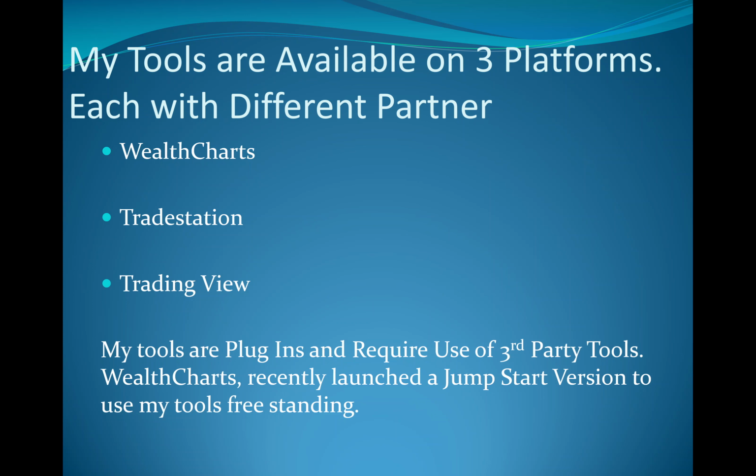My tools are in WealthCharts, TradeStation, and TradingView. HGSI, www.highgrowthstock.com, you can do a lot of this as well. It's a platform that I use. Actually, it's really sweet when it comes to industry and sector analysis. But my specific tools and scanners are in these three programs. Asterisk, scanner is not in TradingView. They're plugins. They require the third-party tool.